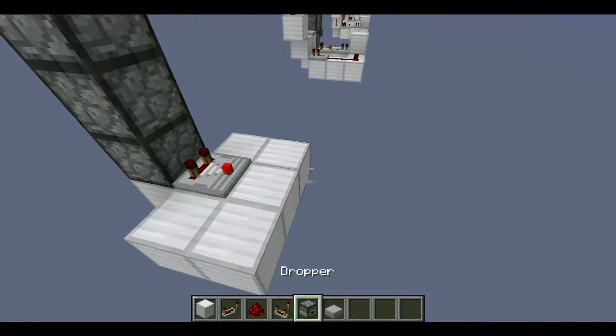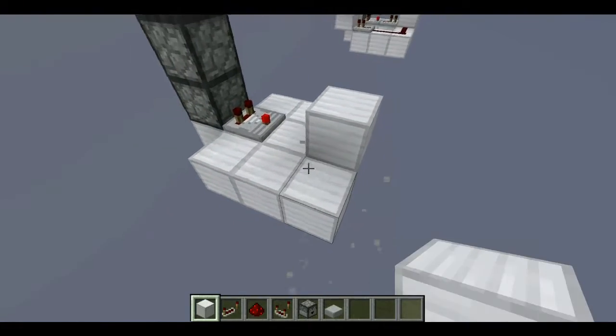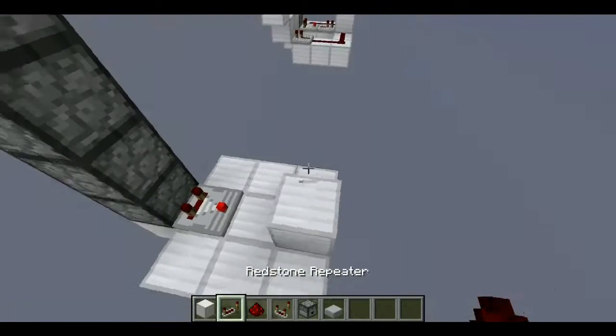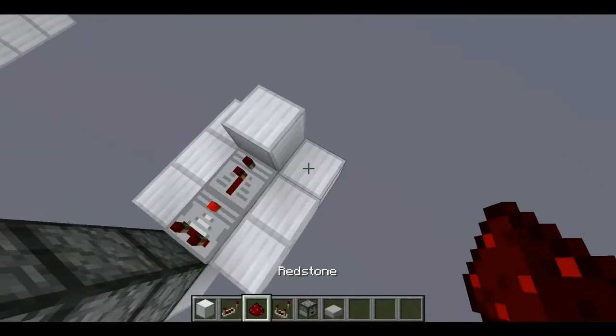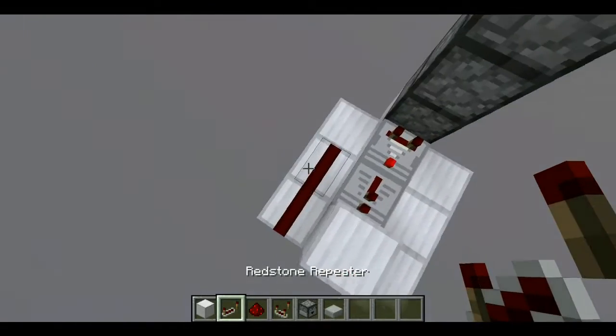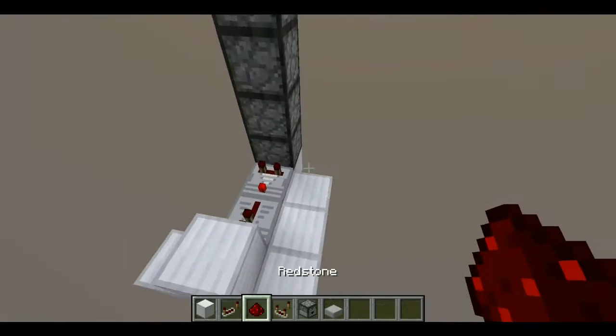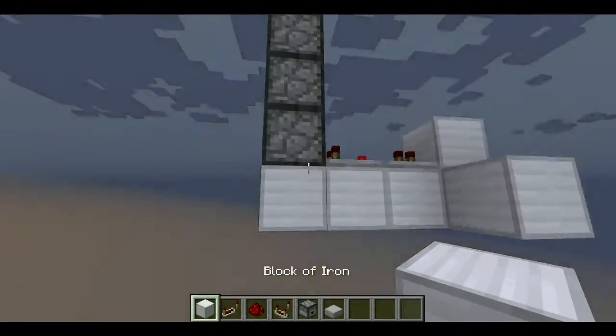As you can see, it's quite light on the comparators and stuff, so it's quite light on our resources. And you want to place a repeater there, just on default ticks. You want to place a redstone, no, hang on. Ignore me there. Place redstone just coming out all the way here.